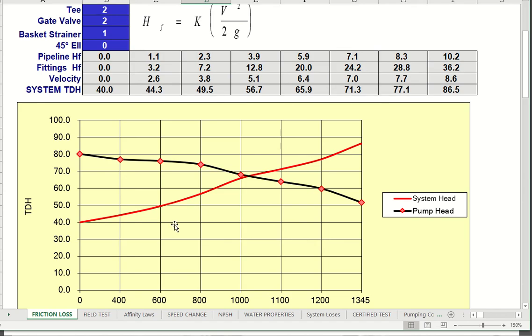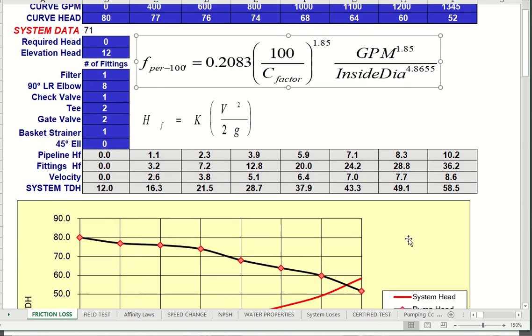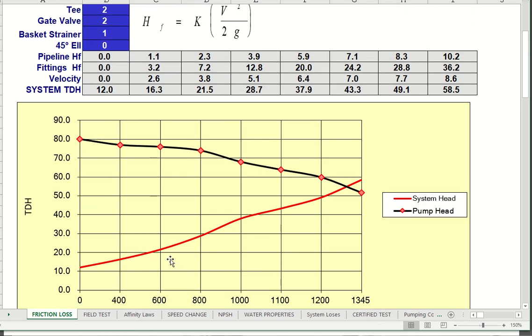Now, let's take a nice interesting look. You can see where our total head is when we have what we refer to as a dirty filter. If I take away the required head and change that to 0, then our curve is going to adjust. And you see it drops way down, moves almost out to the maximum flow rate. So that should be a good indicator, and this would be our clean filter system head curve.